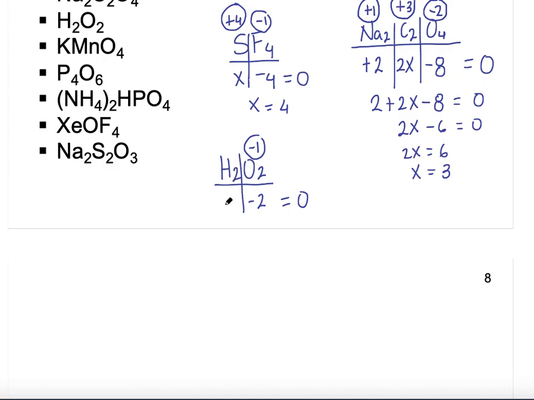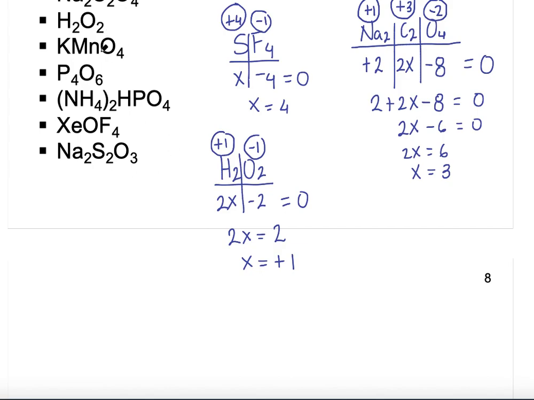One of the ways is to go ahead and call this 2x, and so I have 2x minus 2 is equal to 0, or 2x is equal to +2, or x is equal to +1 by dividing both of them by 2, right? Or we could also figure it out by the rules for hydrogen. So the rules for hydrogen are that hydrogen is going to be +1 when it's bonded to a non-metal like oxygen, or it's going to be -1 if it's bonded to metals, right? So we're done with that.